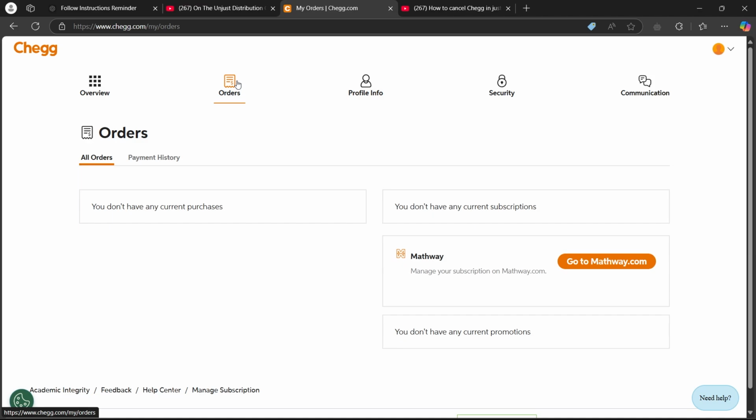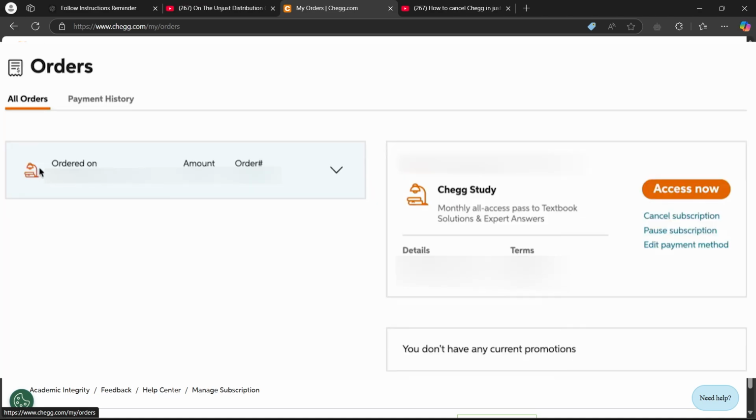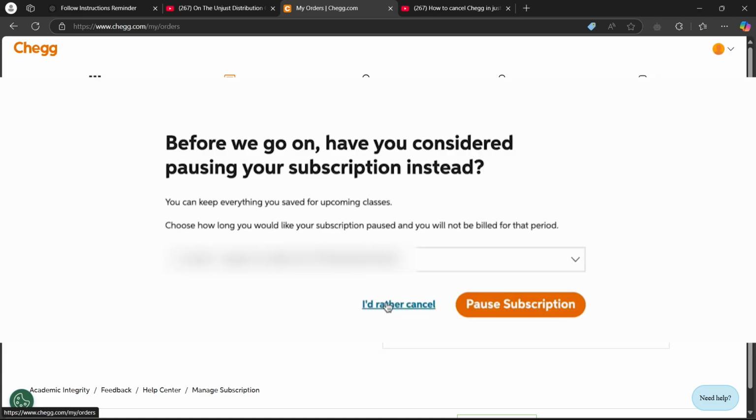Now, it will take me up to this page where it will show the details and monthly subscription amount under this subscription just right here. At the right of the screen, you will see Cancel Subscription button here. You can simply click on the button and it will take you to this page where you can easily cancel your subscription. You can see you have two options, to cancel your subscription or pause your subscription.